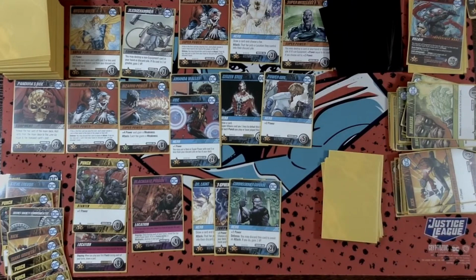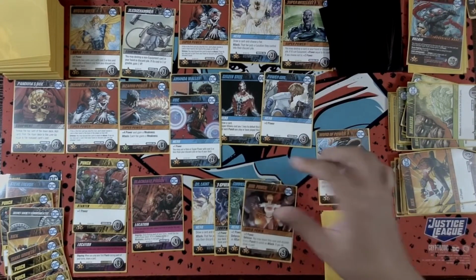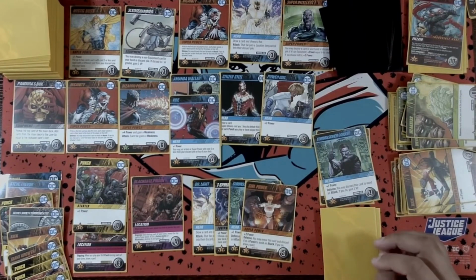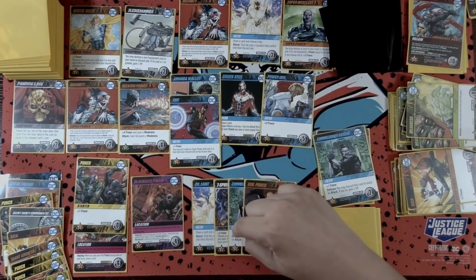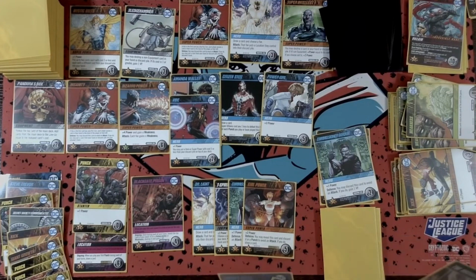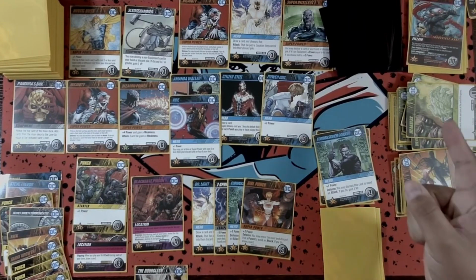Commissioner Gordon lets me draw 1 and discard 1. Girl Power lets me draw one and discard one. So my power is at 1, 2, 3, 4, 5, 6. Hourglass T-spheres. 6. Darn, still too much. I can go up to 14, but that's not enough to do that.